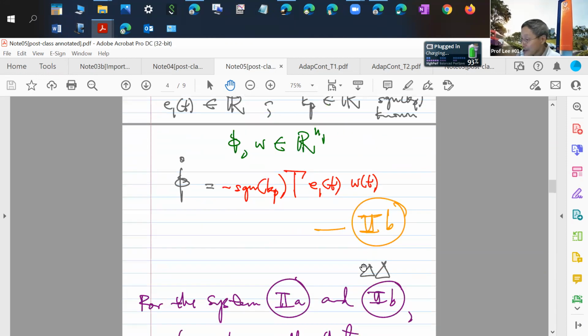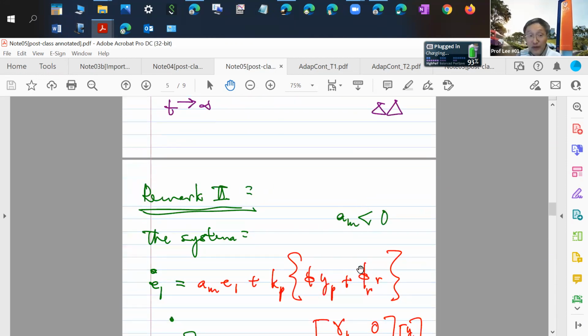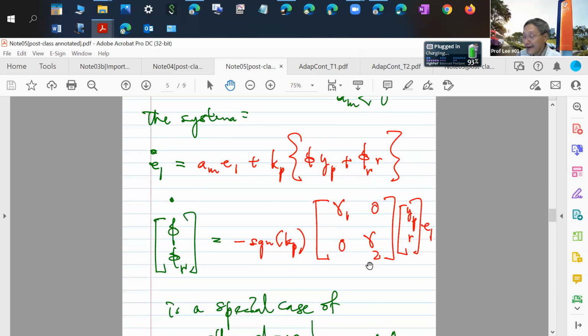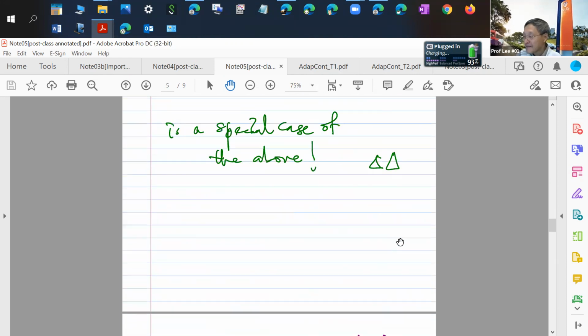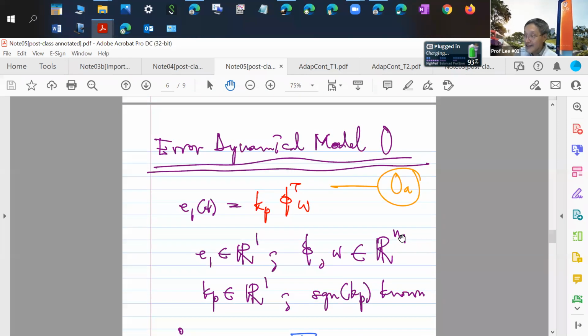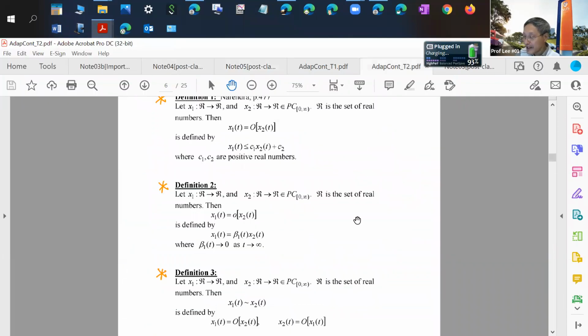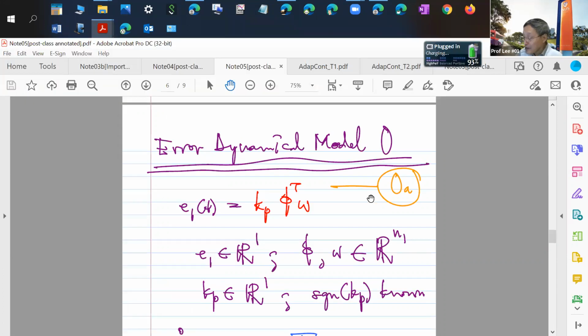So actually lecture 1 is a special case of what we had done last week and re-summarized today, except that I still feel there's great value in lecture 1 because it's quite important to understand signal by signal what was happening. Okay, then one last one, the relative degree greater than 1. Even though it looks so complicated, what it was using is an even simpler so-called error dynamical model. And sometimes it's even called error dynamical model 0.